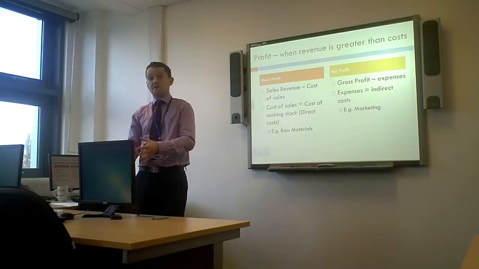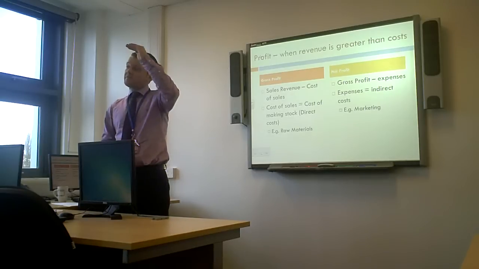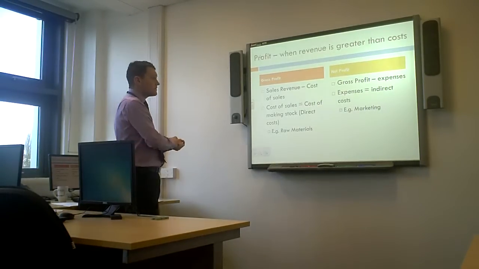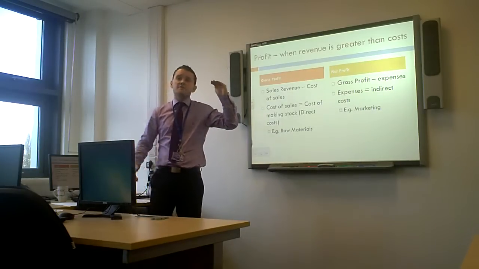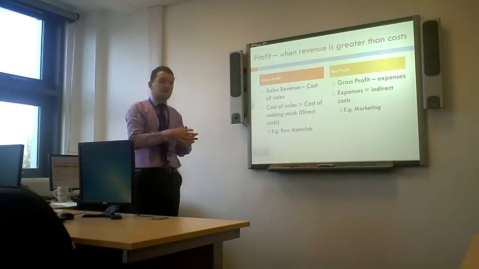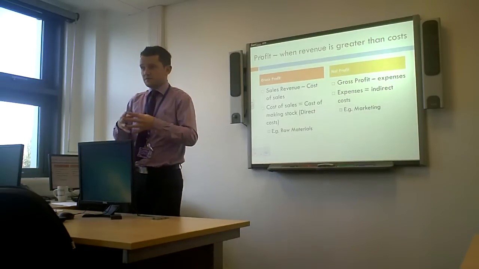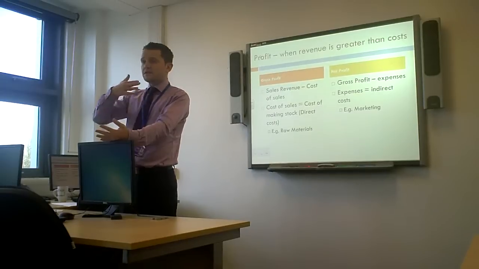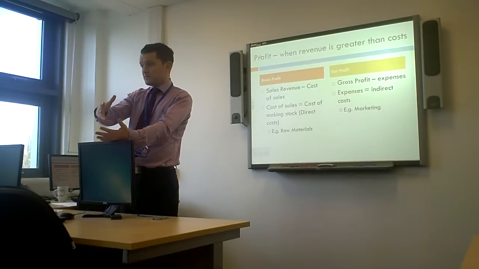Some people might know what it is straight away, but all it is is profit at different levels of the business. So the first thing that you calculate is your gross profit, just as it says here. It's your sales revenue, all the money coming into your business, minus your cost of sales. And what these are, they're direct costs. What I mean by direct cost is a cost that you can clearly see has been attributed to one product.